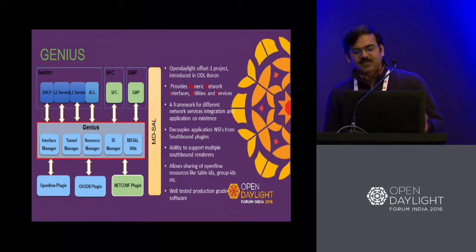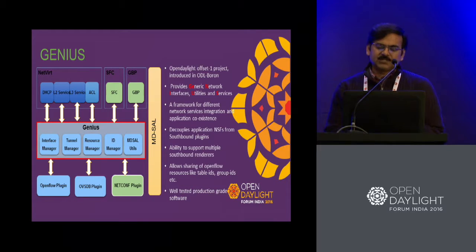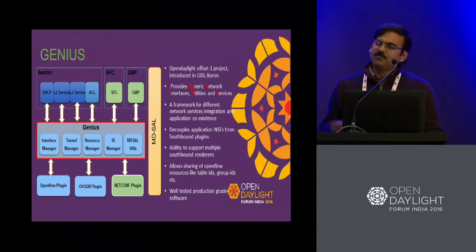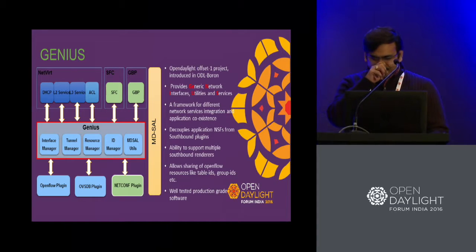Then we have the MDSAL utils module. MDSAL utils basically provides an interface to all the MDSAL related interactions, be it if you want to access some MDSAL data store, you want to read, write, those kinds of methods are there. If you want to interact with OpenFlow plugin constructs, all these interactions, MDSAL utils provides a very common, generic, and simple API interface that modules can use to interact with MDSAL.